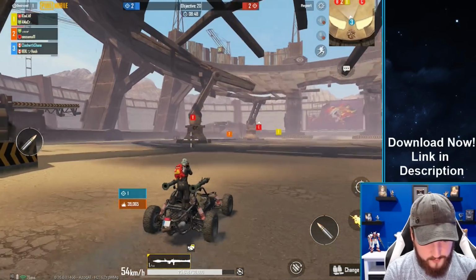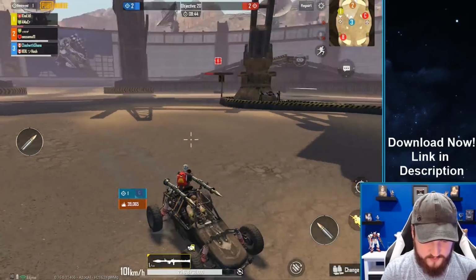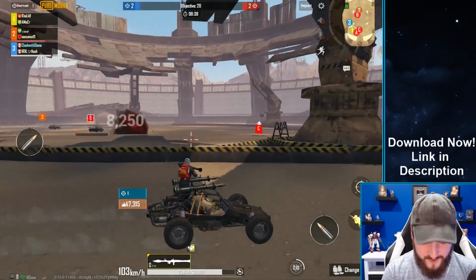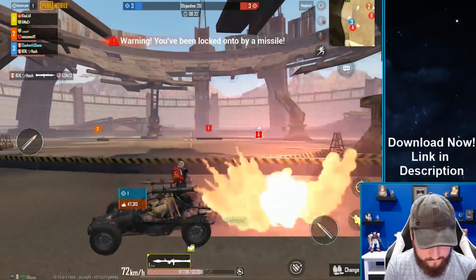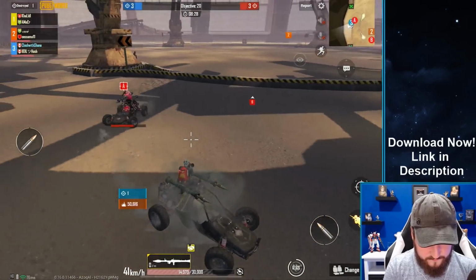I think we're leading right now, aren't we? We've got 2. They got 2. Actually, I think we're tied. Let's go. I can aim. I can aim. That was a direct hit. Let's go. Oh, someone behind us. Shoot him. Shoot him, shoot him, shoot him.